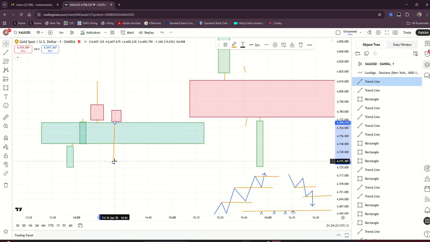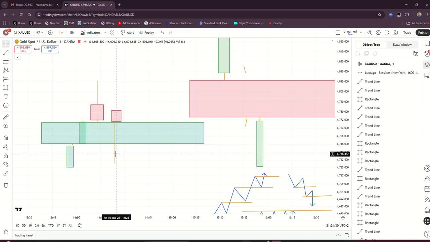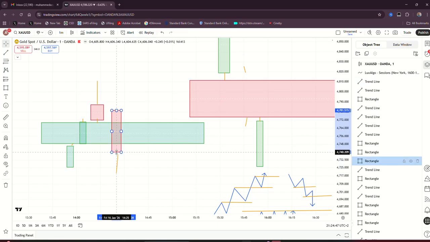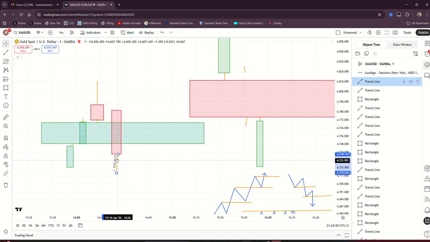Now this is not going to be an IFVG, right? It's still going to be a valid fair value gap. The wick, even though you need to see a candle close, you can't just see it wick through and then close above there. That's not valid. Or even if it closes inside the gap, that's still not valid. You need to see a full candle close below for that to be an inverse fair value gap, right?